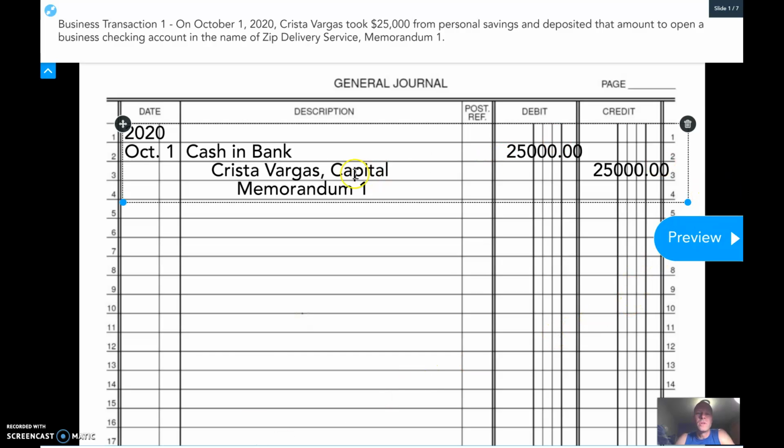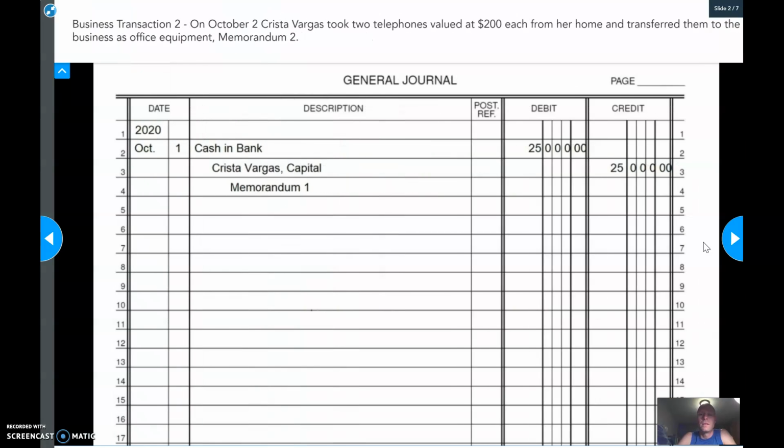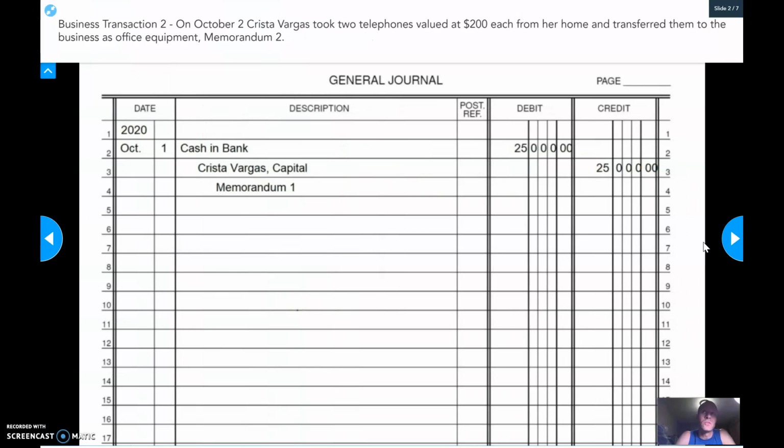And once you're done with the first transaction, you'll click submit. And then when you go to the next page, you will see the answer. So your typing will disappear, but you'll be able to see whether or not you did it correctly. So in this case, we did, and now we're ready for transaction 2.